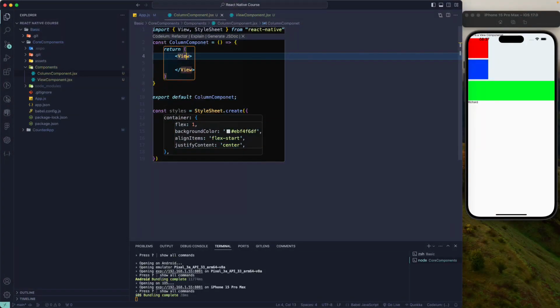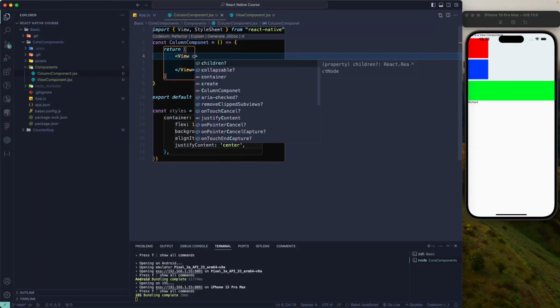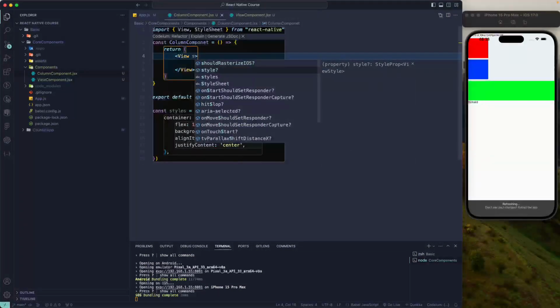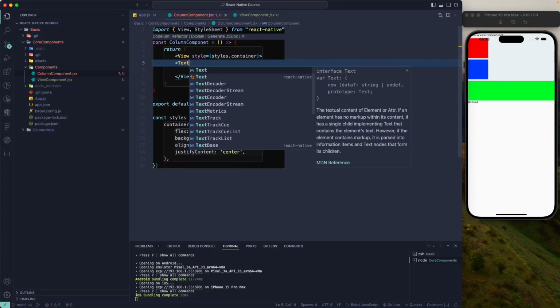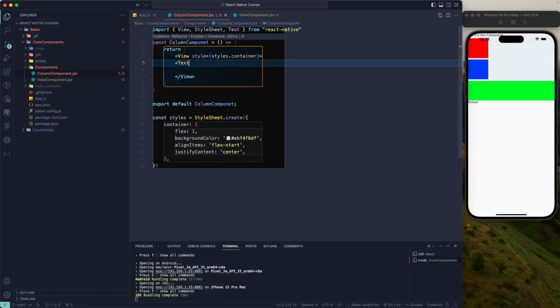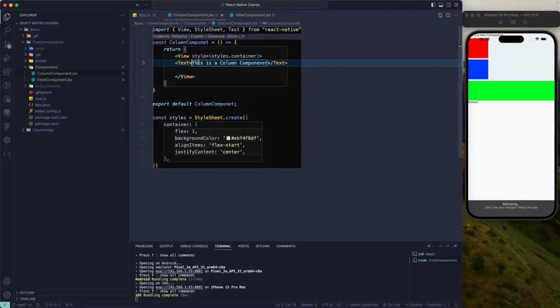Over here I'll set the style to be this particular container, and inside this I'll add some text. Let me import that from React Native, and let's say this is the column component.